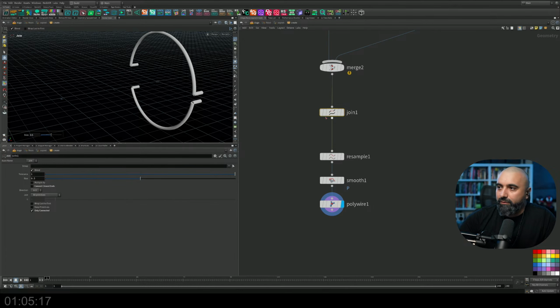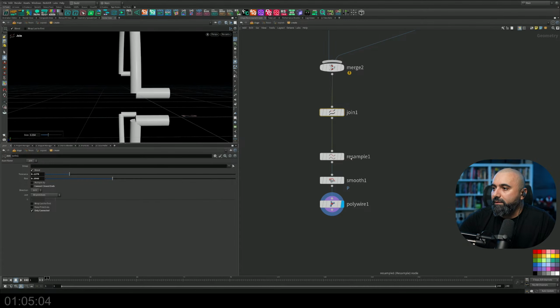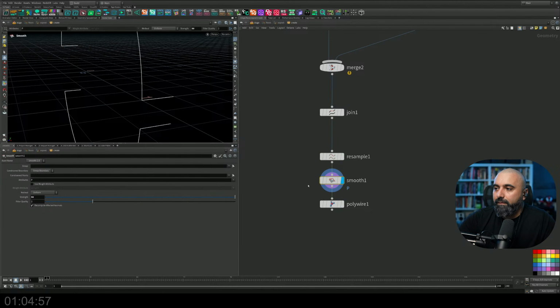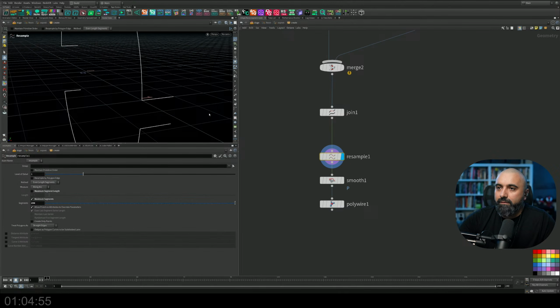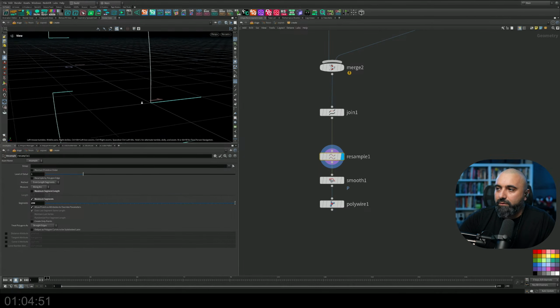And then we have another issue. Now we're getting that little breakup here. Let's see what else we can do to fix it. Because the resample, again, is not completely joining it.